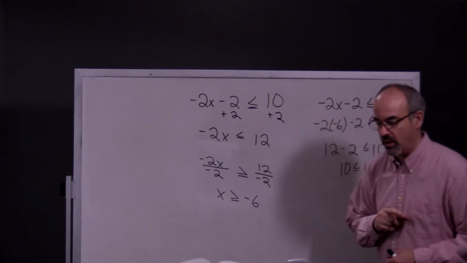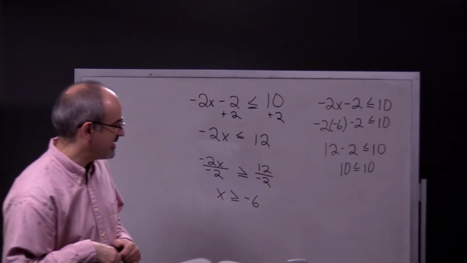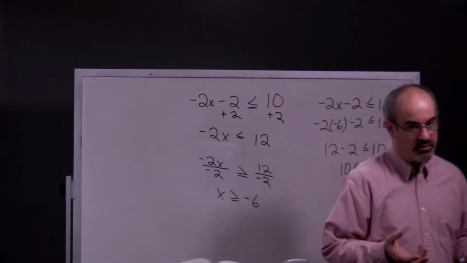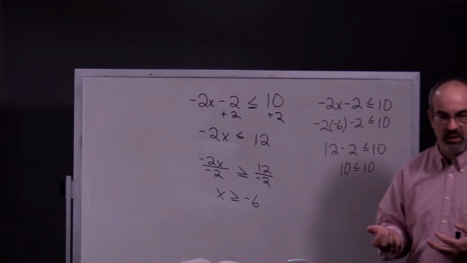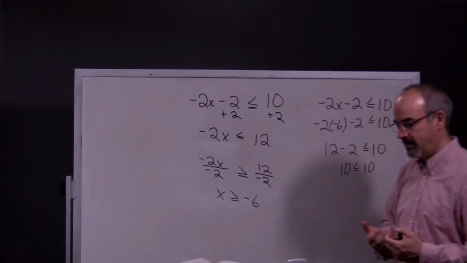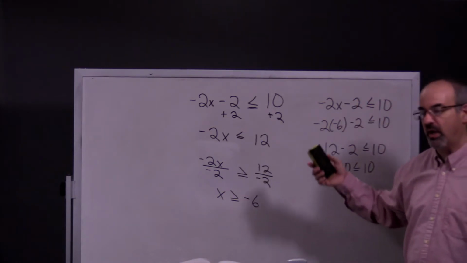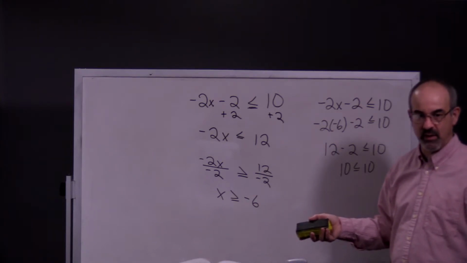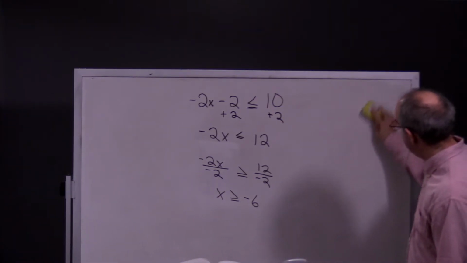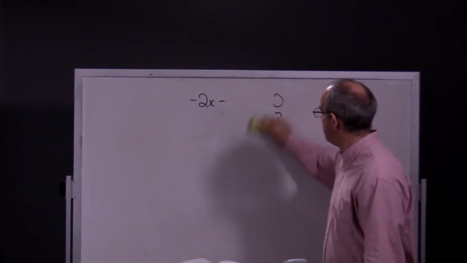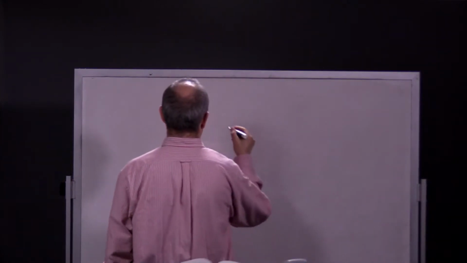Okay, so I'm going to show you another way to solve these. It's not that it's hard to remember to flip the direction of the inequality, but this other way makes it so you don't have to remember that. Most people just prefer to do it this way, where if they ever have to divide or multiply by a negative number, they remember to flip the direction. But some people don't like to do that. So I'm going to show you another way to do it.